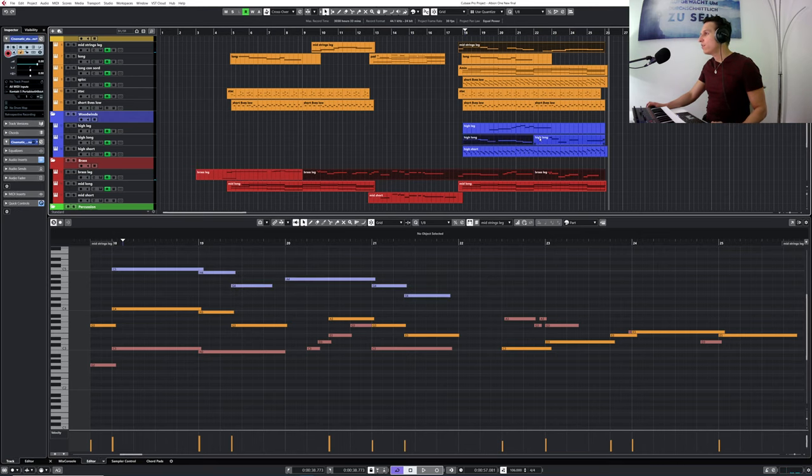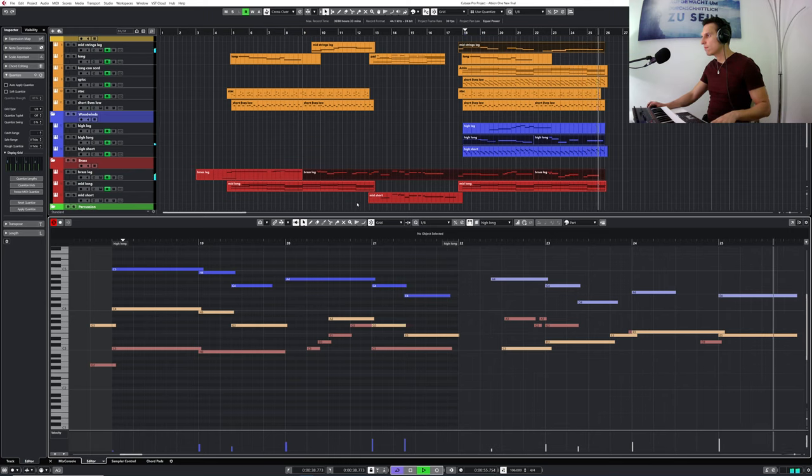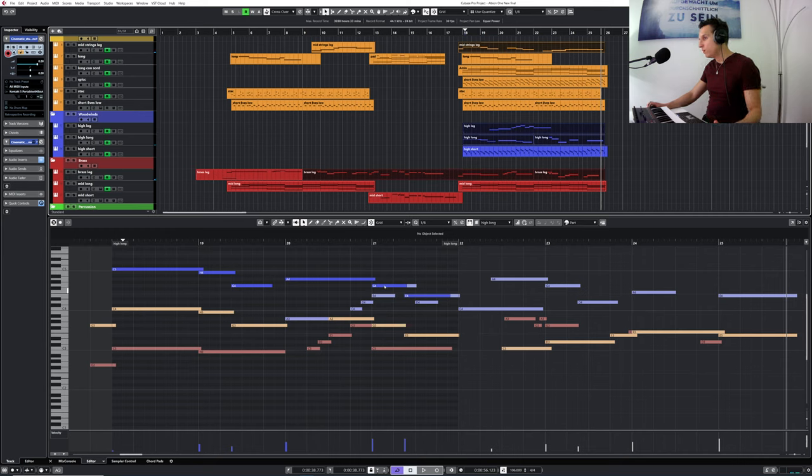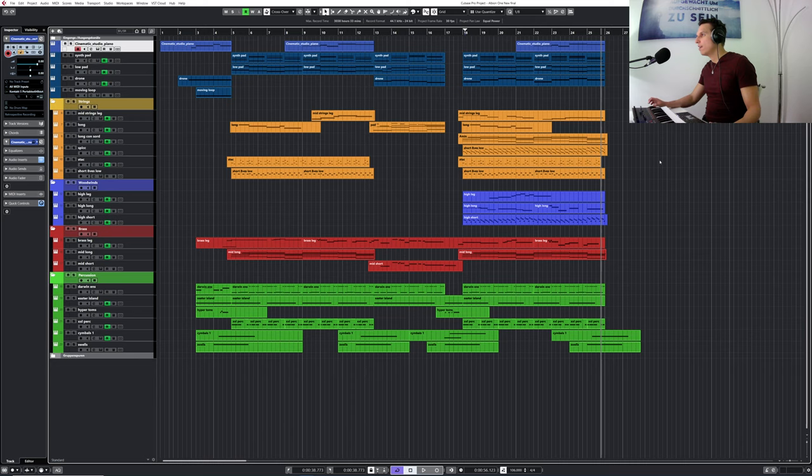On top of that, I even layered one instance of the long high woodwinds, very soft, hardly to recognize in the mix, but they give a little extra to the mix. Let's hear all together. The woodwinds legato that we played before, I left it inside the mix. That's almost it. The only thing that I did as well is I adjusted the volume of all the individual instrument tracks a little bit so that everything sounds a little bit more harmonic and matches better together.